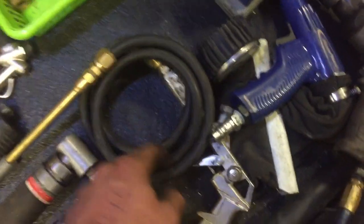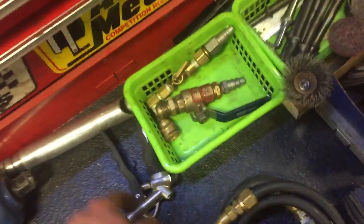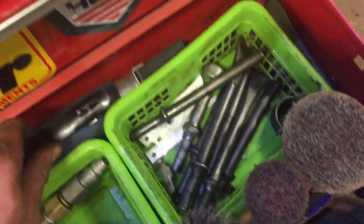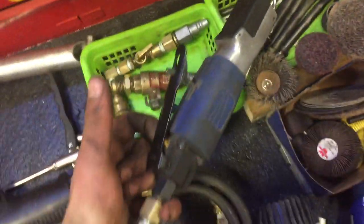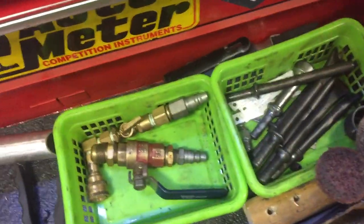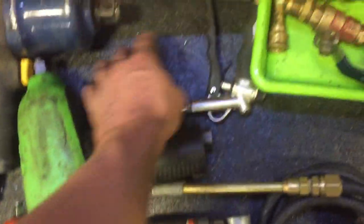A couple Ingersoll Rand die grinders — straight and 90 degree. Tire inflation tool. Ingersoll Rand air hammer — no idea on the part number. Blue Point air vacuum — pieces are all scattered throughout this drawer. Some nice long air hammer bits: a nice flat one, a big chisel, your generic ones. Set of carbide burrs — these things are awesome. Some regular size air hammer bits. Blue Point body saw — don't use it much anymore but when I worked in the fleet shop I used it quite often for fiberglass work and making seals for flanges.